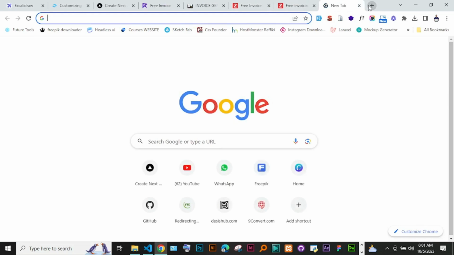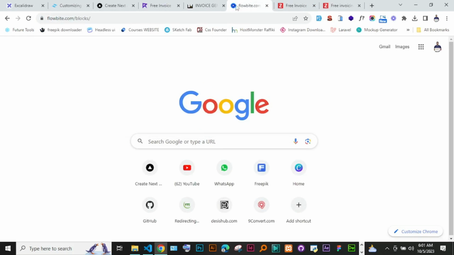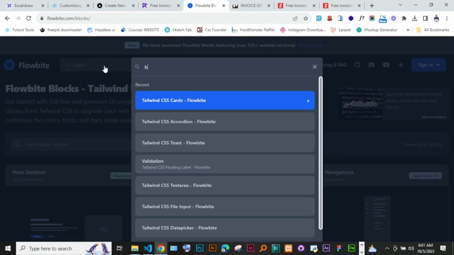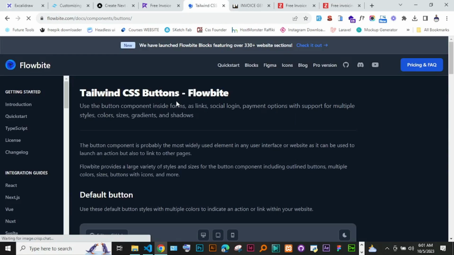which is going to be Flowbite. I'm showing you how you can quickly build things without wasting time. I'm going to search here for buttons, and just click on buttons.